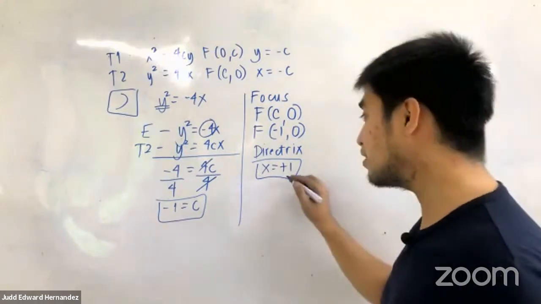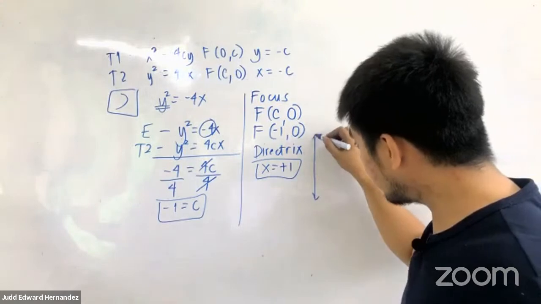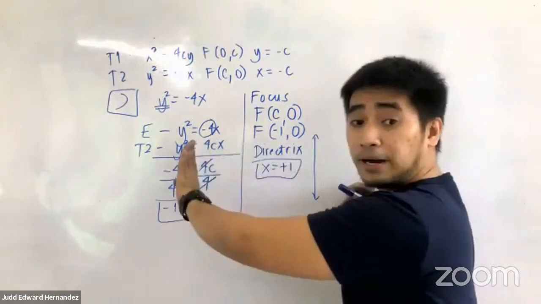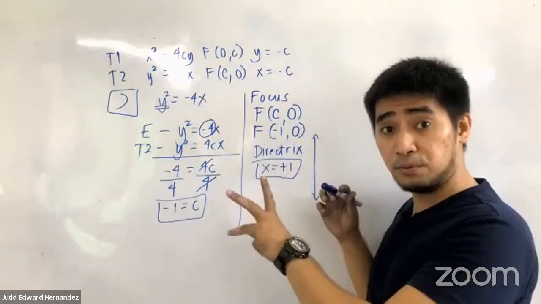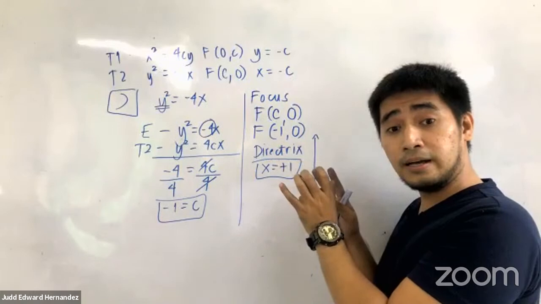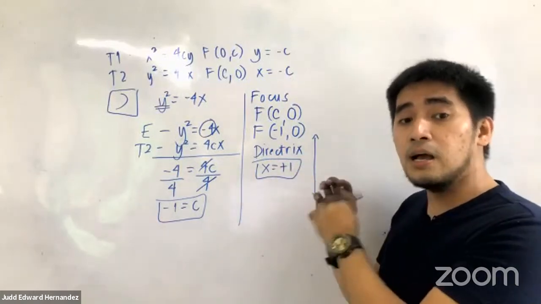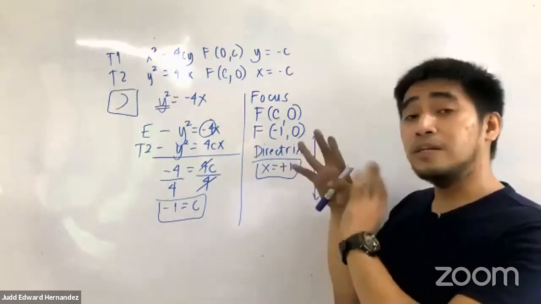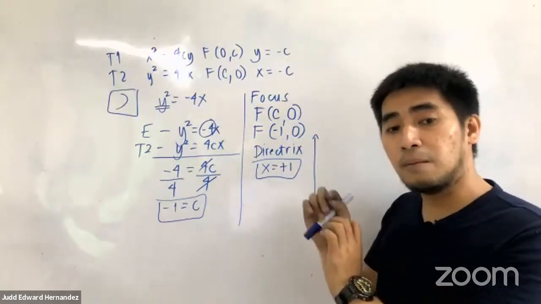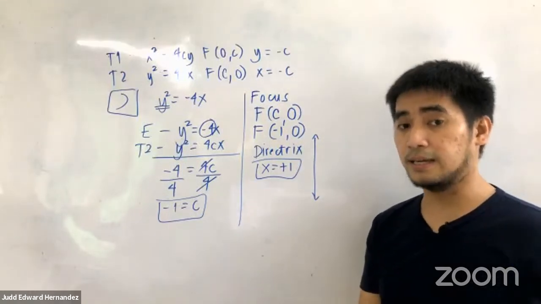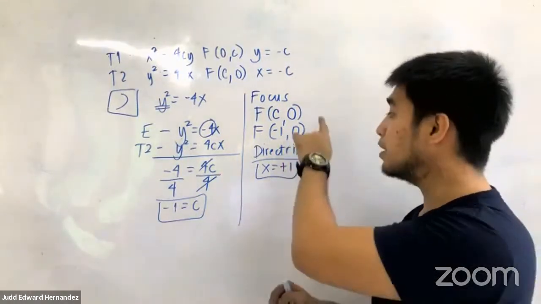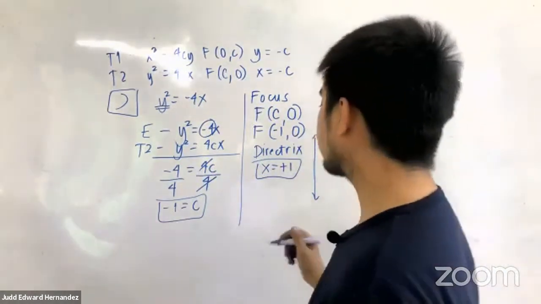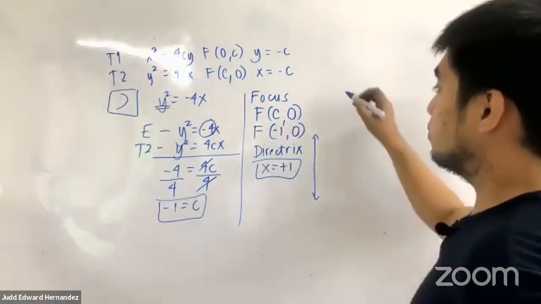Kasi di ba pag graph natin tong directrix, ganito yung magiging itsura niya. This is vertical. Therefore, nasa kanan yung directrix, kasi nga, pakaliwa yung parabola natin. Sana na-visualize nyong mabuti kung ano yung graph ng directrix at kung saan bubukas yung parabola. Isa din sa may dahilan kung saan bumubukas yung parabola is yung directrix. Okay? Therefore, the line is vertical.